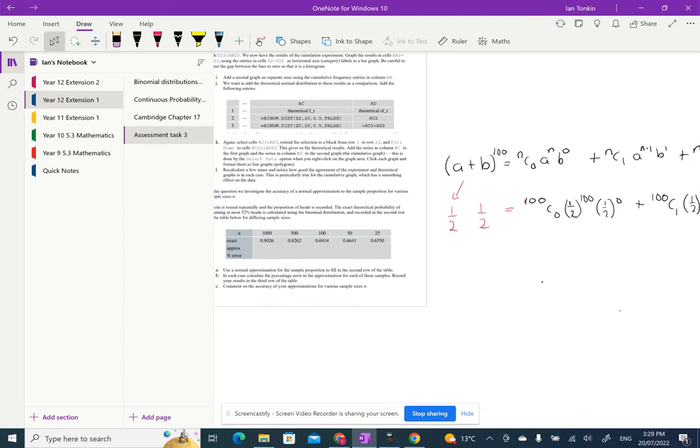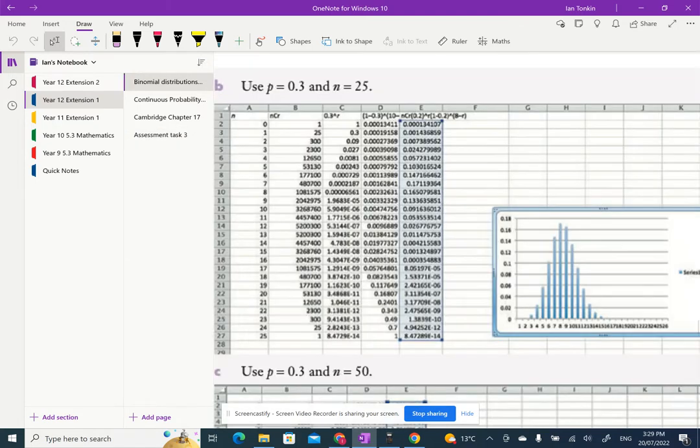Our textbook actually does this really well. Let's have a look at how they do it. You can see here we get our n. This is for a probability of 0.3 over 25. So p has a 0.3 chance, and we're doing 25 of these, say 25 days at a 30% chance of rain.